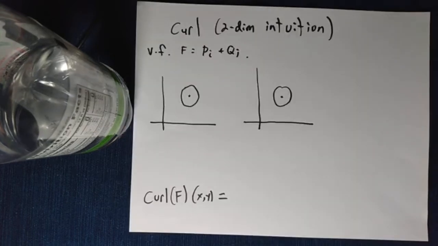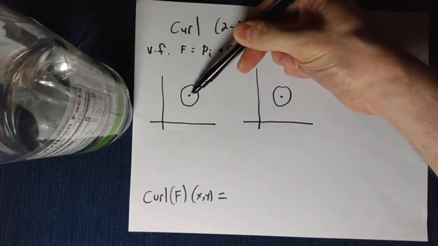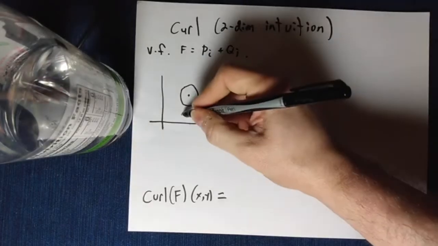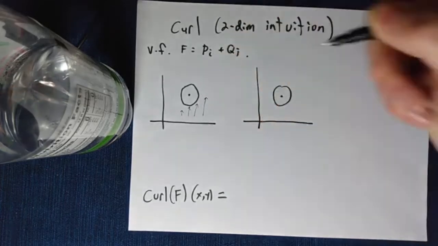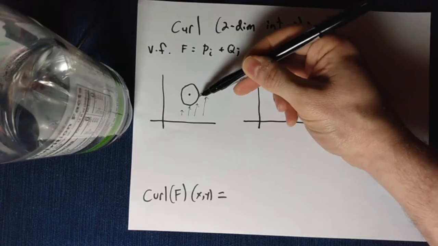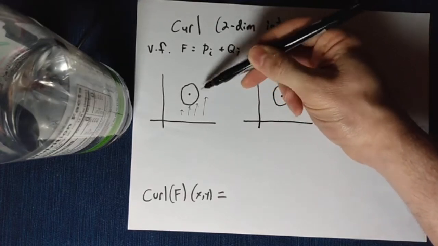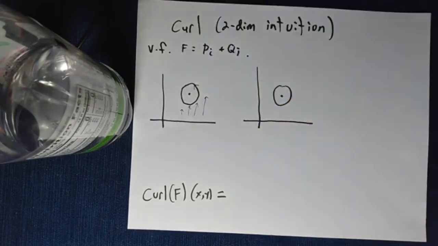The first thing we'll need is some intuition about two-dimensional curl. So again, let F be a vector field with component functions P and Q. And imagine that this is a circle centered right here, fixed in the plane. And now suppose that we have a vector field that is growing larger as x increases. So the vector field is pushing harder on this side of the circle, the imaginary circle, than it is on this side, which tends to cause a rotation in the positive direction.